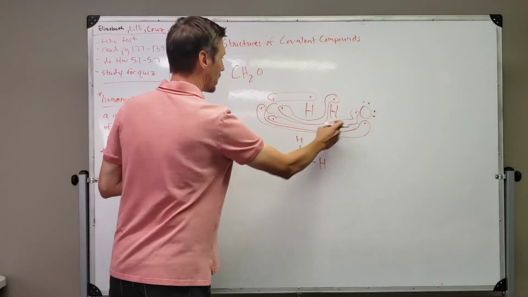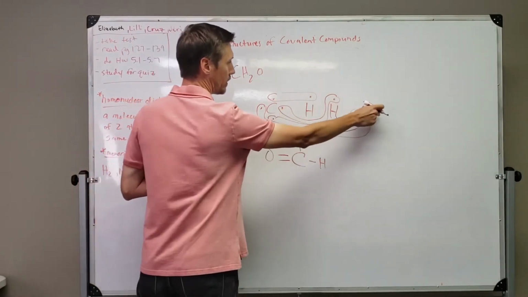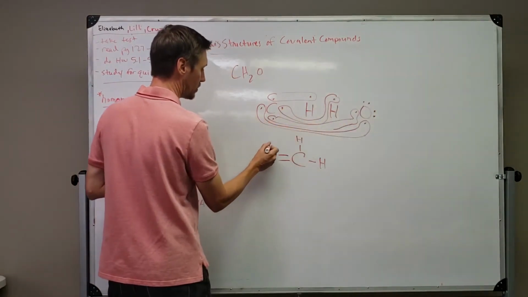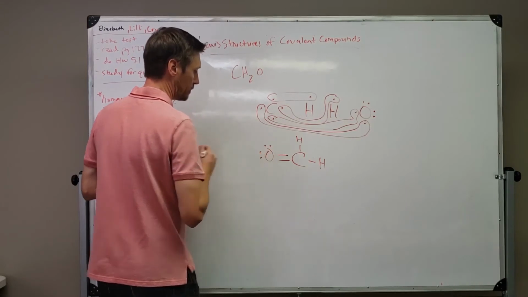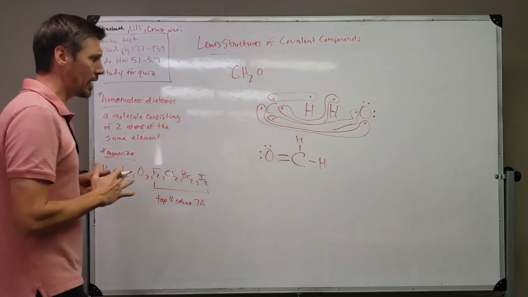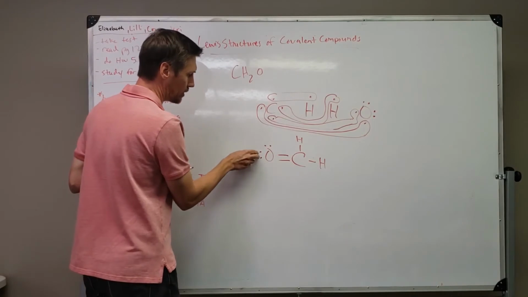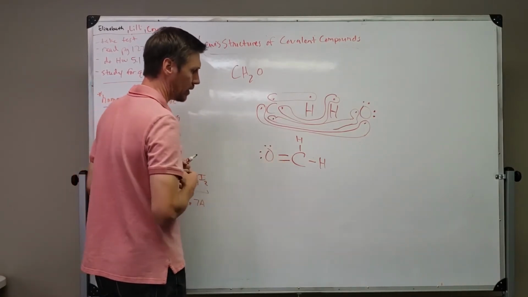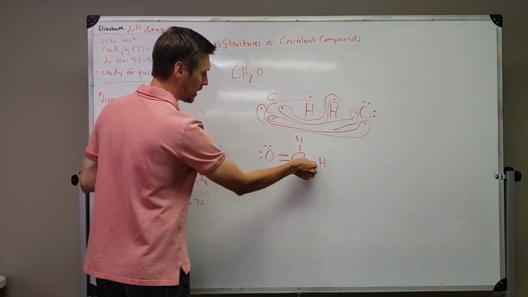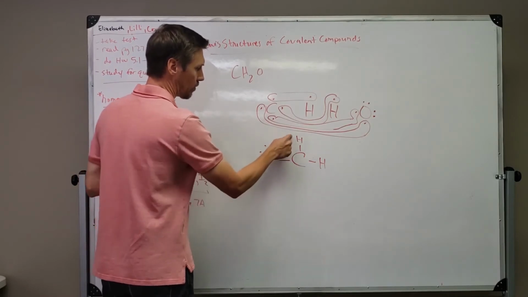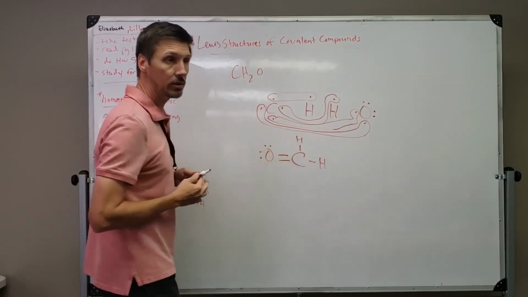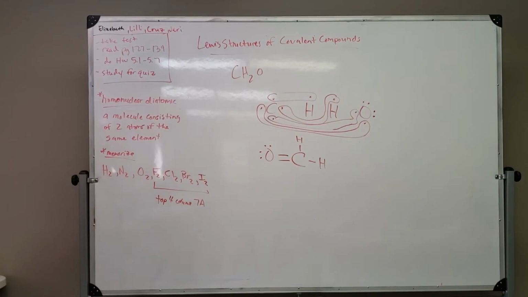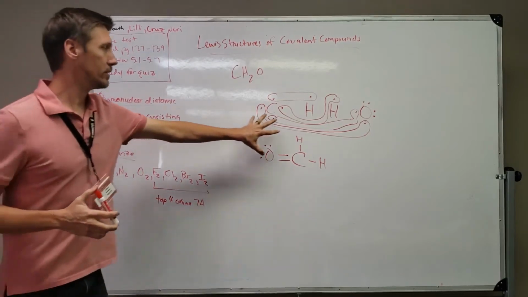So we could go back and look at our original one. If we look at what we did here, we can see that they're hanging out here off the oxygen, right? But then we can count it up to make sure we got it right. So here we got 2, 4, 6, 8 around the oxygen, 2, 4, 6, 8 around the carbon, and then for each hydrogen we got 2, which is what hydrogen needs to be ideal. So we count them up, we're good. This is kind of wacky.